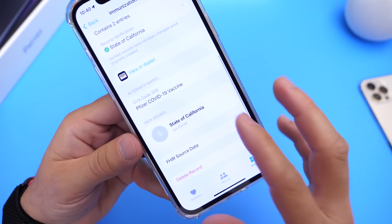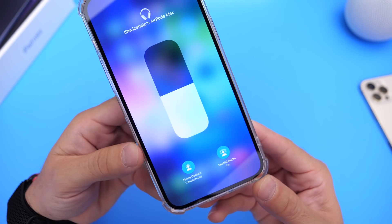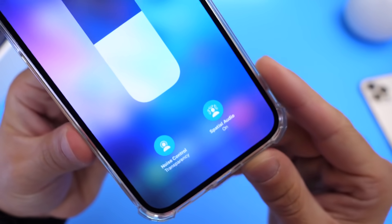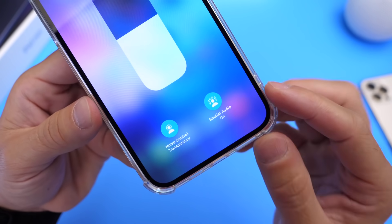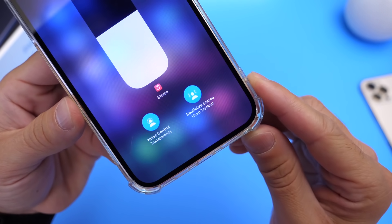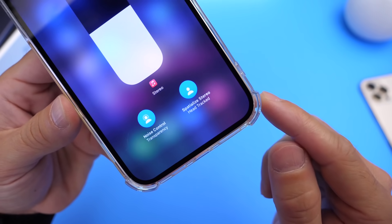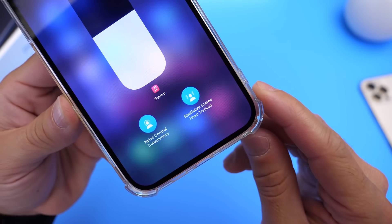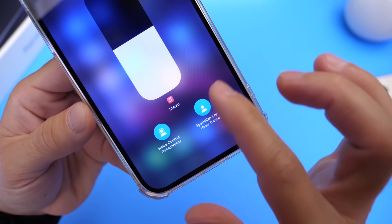There are also additional new features and changes I've come across after using iOS 15.1. For example, if I'm wearing my AirPods Max and have spatial audio enabled — as you can see right here — the description previously said 'spatial audio is on.' Now in the new beta, take a look: there's an animation moving right there, and the description is slightly different, referencing head tracking. It's something minor but definitely new within the latest beta.